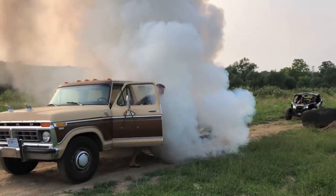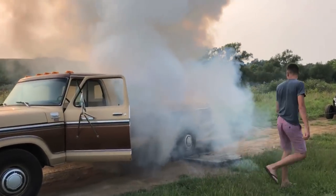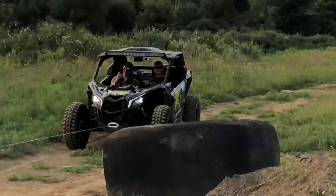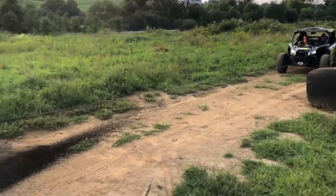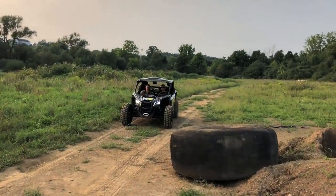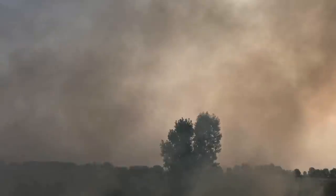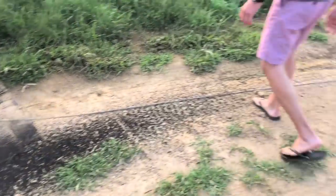That's a burnout. Yeah. Oh my god. She is gonna be smoke city. Hey, what were you scared about back there? I feel a lot more comfortable now. Oh my god, look at the rubber. That's awesome. Hey, that was good.